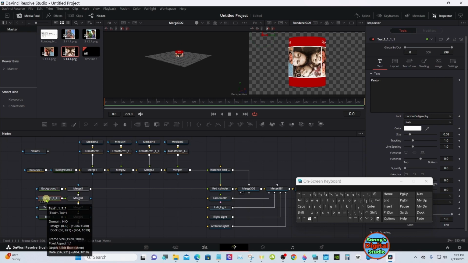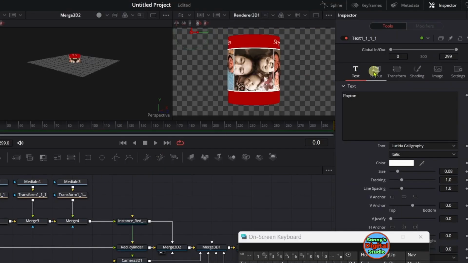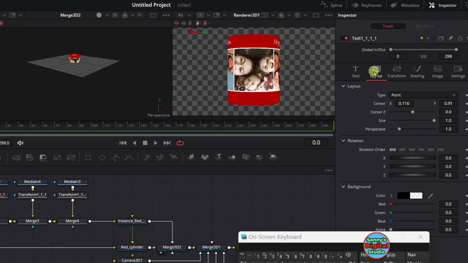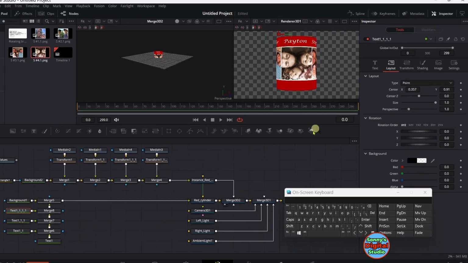Now select the text node. Again under layout. And you may want to fine tune some of this text a little better than I am. I'm just trying to get through the tutorial.